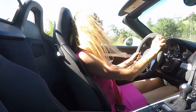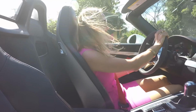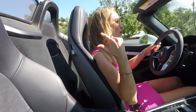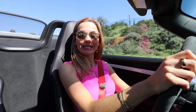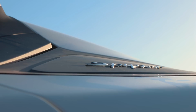The damn sexy looks, that fire, this refined, sharp handling. What else do you want from a car? Not to mention the sound, this is just intoxicating. The sound is always there. And I think enough rambling. This brings me to the end of this video. This is a perfect car for California, I reckon.